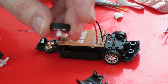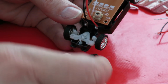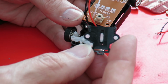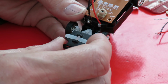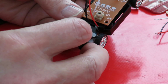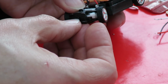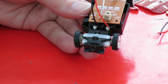Hair in it, so I'll clean the hair out of that. Right, see if we can get the top back on again. Yeah, that did look like that was glued around the front there, so we were lucky getting it off, I think. Back in place. How about steering?